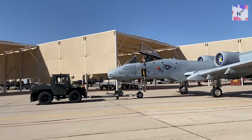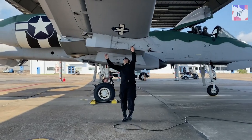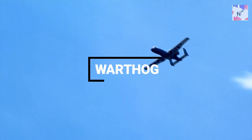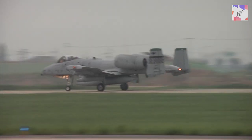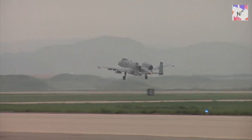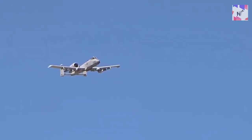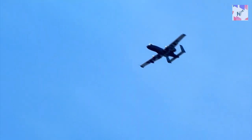The initial A-10 aircraft was delivered to Davis-Monthan Air Force Base in Arizona in 1975. The A-10 is a twin-engine jet aircraft also referred to as the Warthog, mostly utilized against ground targets as a light attack aircraft. Built to take off quickly, it weighs around 51,000 pounds at takeoff. The A-10 Thunderbolt can withstand direct strikes from small armor-piercing and high-explosive bullets of up to 23 millimeters, thanks to redundant structural components and titanium armor designed to protect the pilots.